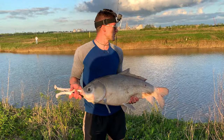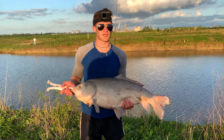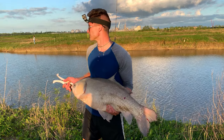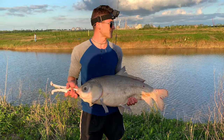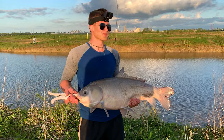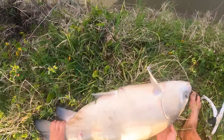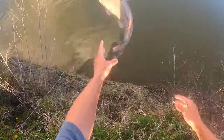All right guys, we just caught a huge buffalo. There are big gar coming up everywhere but this is not the target species — the target species is Asian carp. I've never caught one but they've got some huge ones in here. I usually don't kill buffalo unless they're small and I use them for bait, but we're gonna go ahead and let this dude go. We just snagged him right in the side — it's gonna be fine — and hopefully we can see this fish another day. Those are some big gar. Should I just like throw him in?